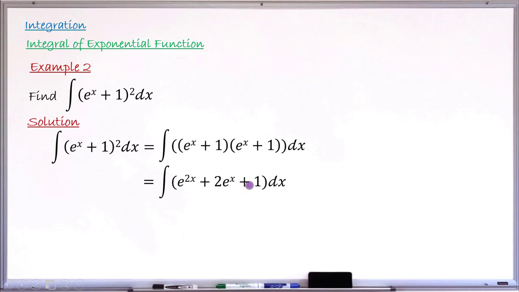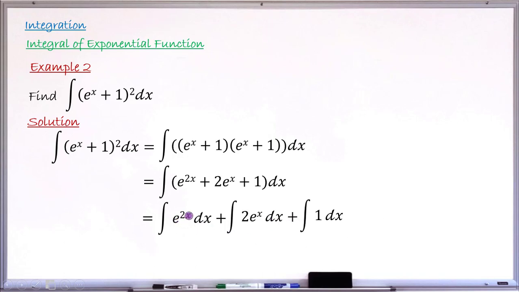I have 3 terms here. So properties of integration say you can find the integral term by term. So there you now have the integral of e raised to 2x dx, that is the very first term, plus the integral of the next term, which is the integral of 2 e raised to x dx, plus the integral of the next term, which is this constant number 1. You will now have the integral of 1 dx. So I continue, and I will now find the integral of each of these terms.